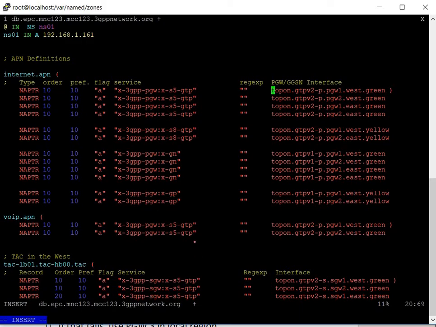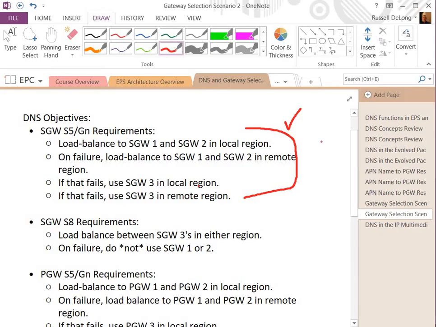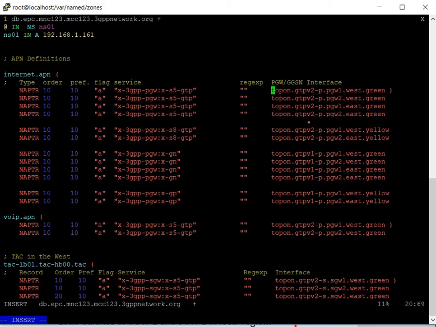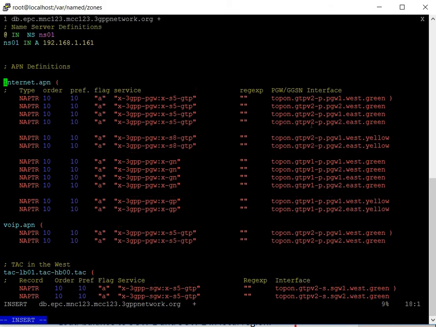Like if the requirement was the opposite, if the requirement was that my second option, if all my P gateways in the west that were green were gone, was to take the yellow in west, then I would need to kind of rethink this config file a bit, and I might decide that green is inside and west is further to the right, just to make the top line work as I would expect it to. But this gives you the idea.